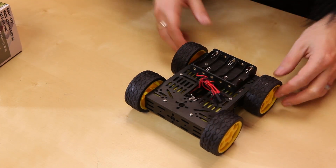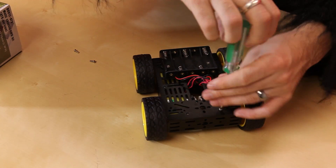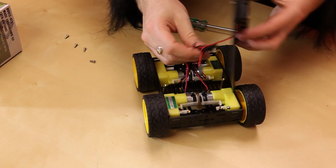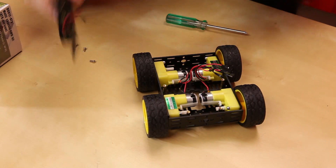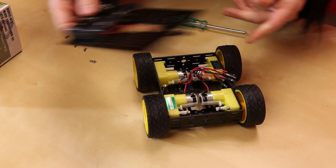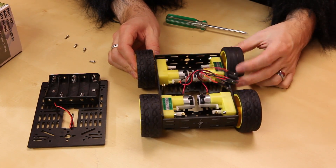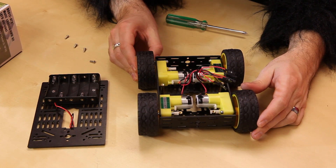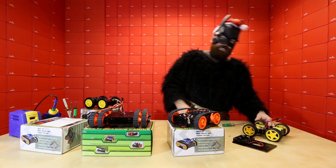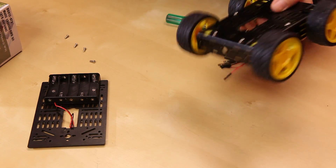The basic one actually has four motors and four of the basic wheels. The top connects with just four screws right here, so once that's off the whole top plate just comes off like this. You have the battery holder that is connected separately to this bracket, so you could mount this remotely if you wanted. Here's what the inside looks like — we've got four little DC gear motors at a 48 to 1 ratio. These are nice little gear motors, but they are plastic gear so you're not going to be able to do anything too crazy with these. It's a nice sturdy little platform.